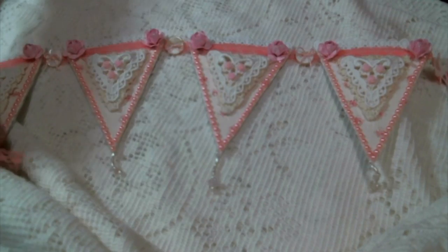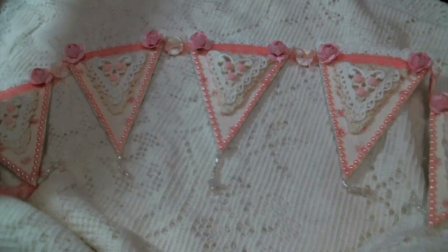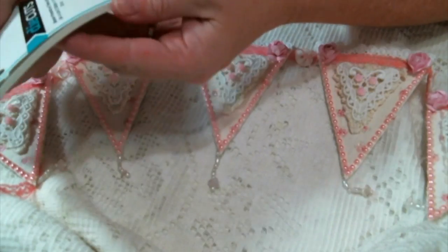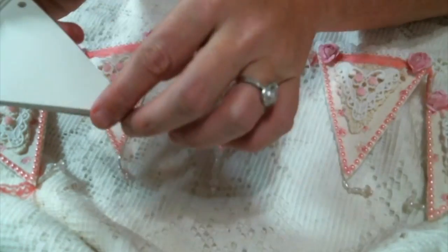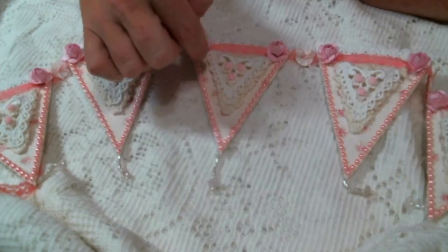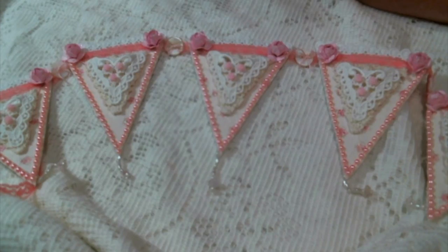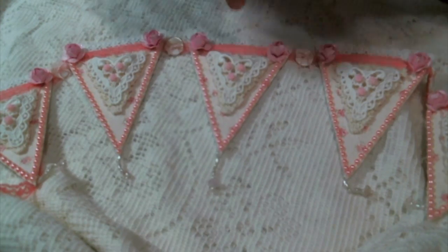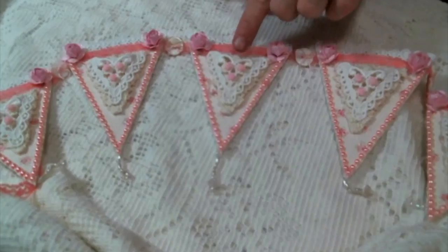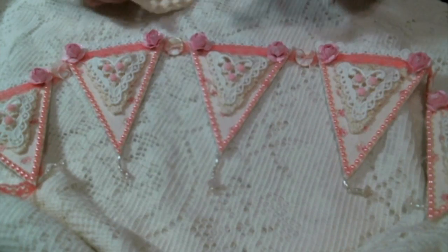This time I made this little shabby chic banner that's just so adorable. I actually used these paper pennants as the bottom base, and then I added some shabby fabric to the background. And then I cut up one of Julie's doilies into the pennants, which is the base under here.